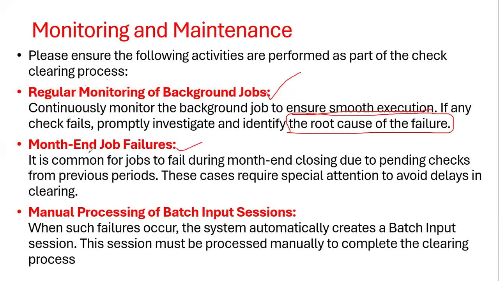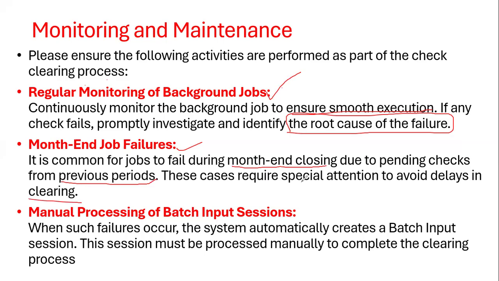It's a common job failure during the month end closing. Why does it fail during month end closing? Due to pending checks from the previous periods. At month end time, the checks from the previous months are not cleared properly, and the books get closed. These checks are received in the next month, but the clearing date is in a previous month. These cases require special attention to avoid delays in the clearing process.